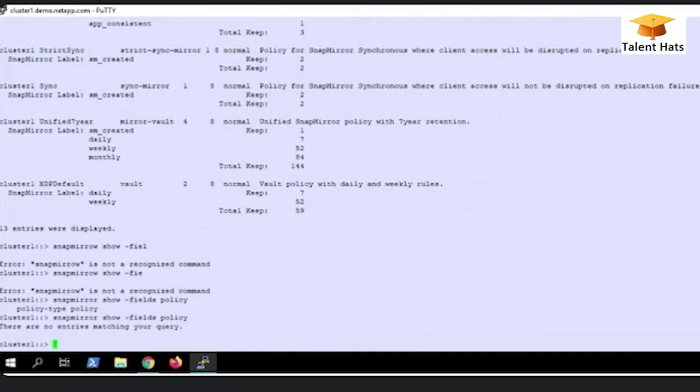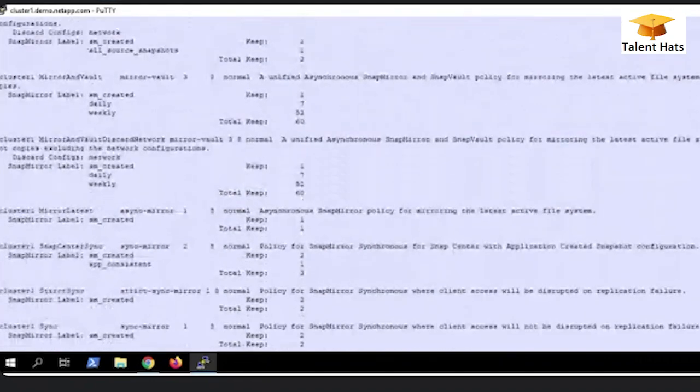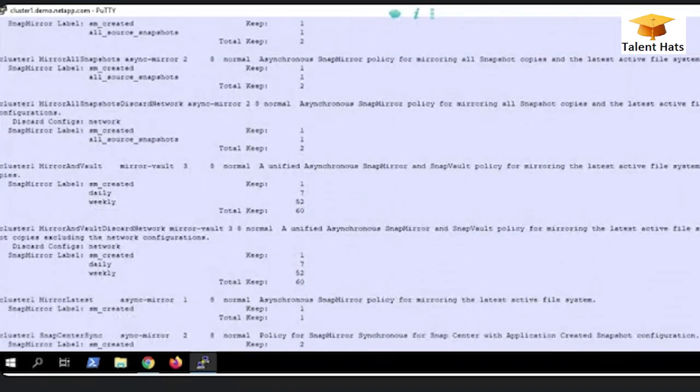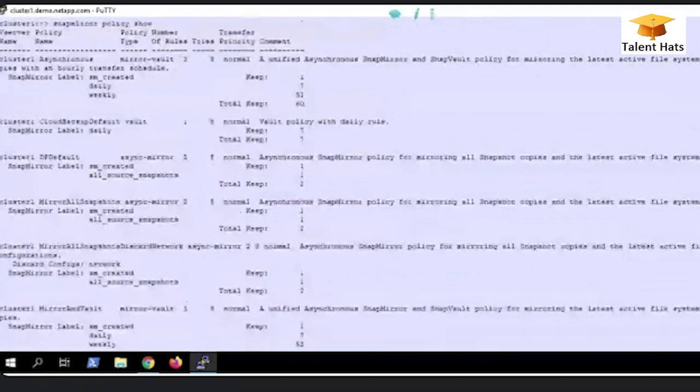Which policy should I prefer to migrate from one cluster to the other? You can use this one, mirror all snapshots. There are many, but it should not be the vault. You can create a custom policy also, but it should be async mirror.